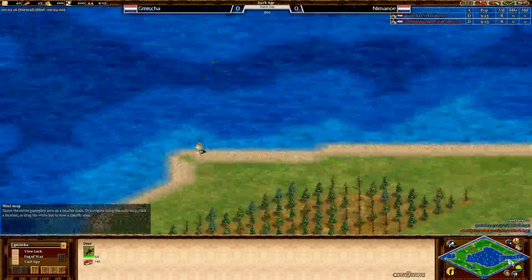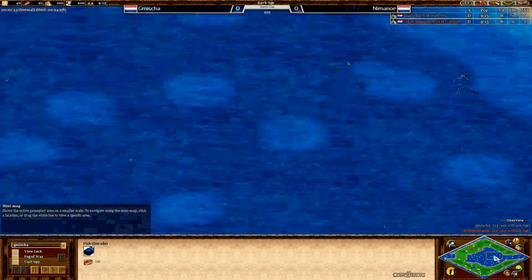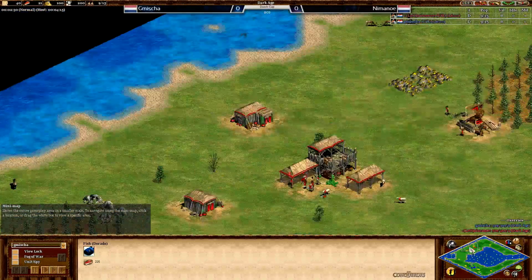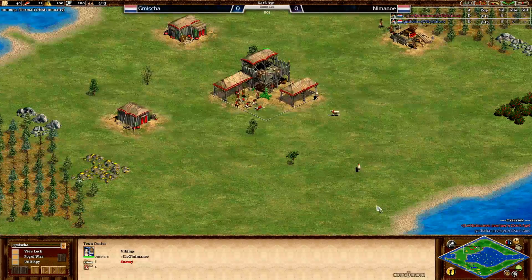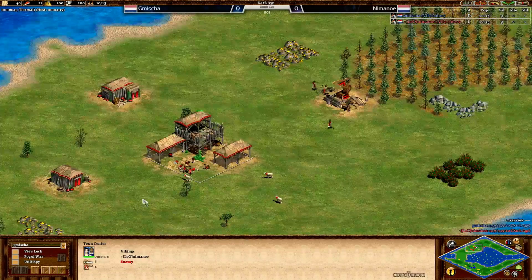It's a weird map though. It looks like it's almost connected on this side as well, but it's not, of course. It looks a bit like a sea. Oh well. So both players probably going for, well.